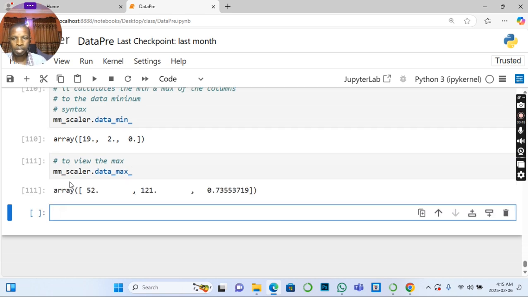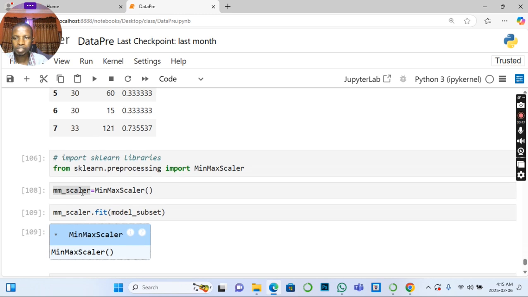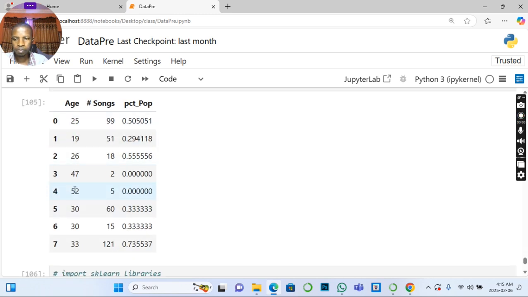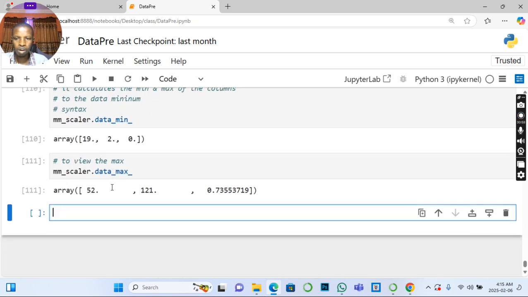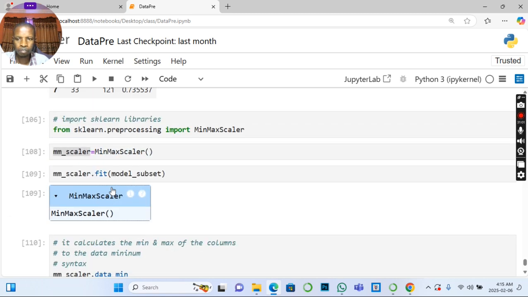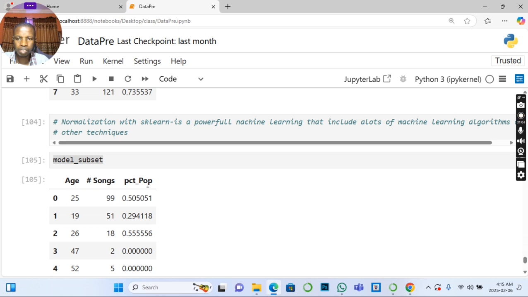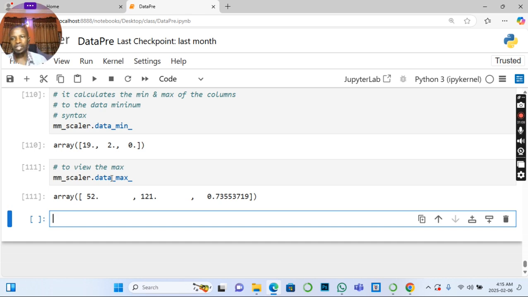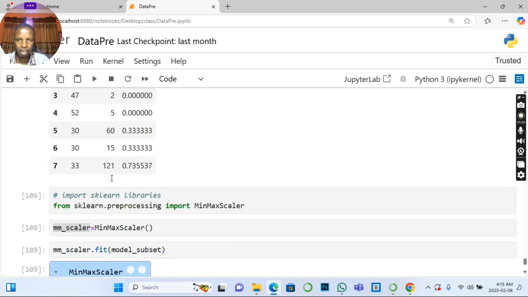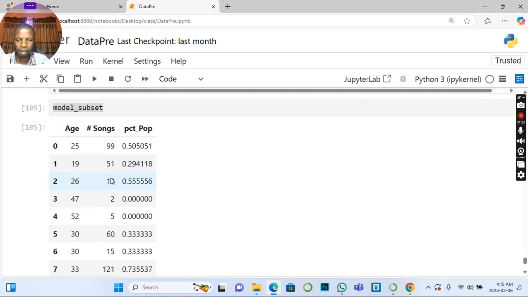If I run it, it will generate the maximum under each column. So in age, the maximum value is 52. In number of songs, the maximum value is 121. And then the maximum value under percentage of pop is this. With this, we are guaranteed that we have been able to calculate the minimum and the maximum under each of the features, so we can always pull them out if the case arises.